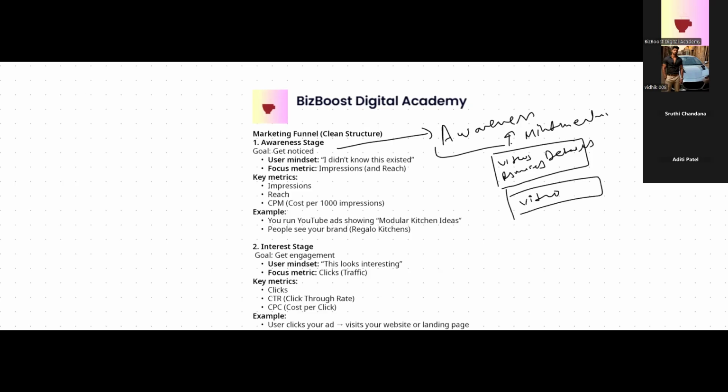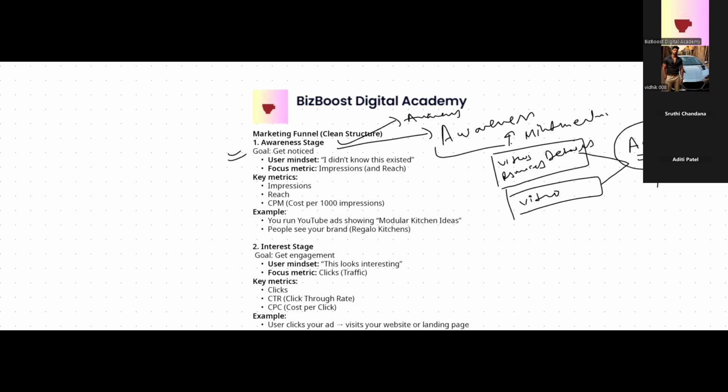Now, whatever audience is collected here in the awareness stage, we can again target them with certain kinds of ads, because now we have a base audience for ourselves. So awareness is basically getting noticed first. So the brand is getting noticed. So Mind Mentors will get noticed first with their awareness stage campaigns. So we will be creating the campaigns in such a way that they create awareness, right? Now this awareness is basically getting noticed.